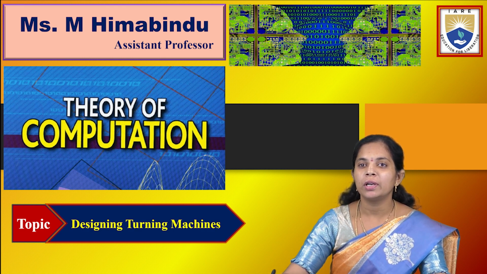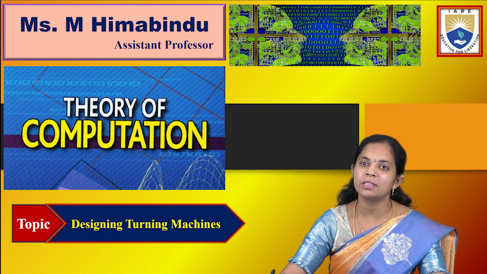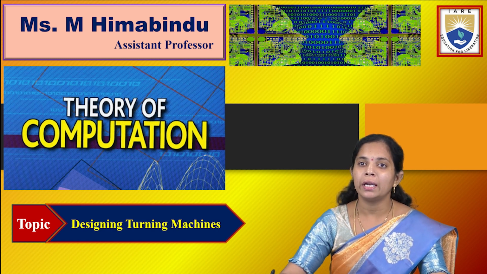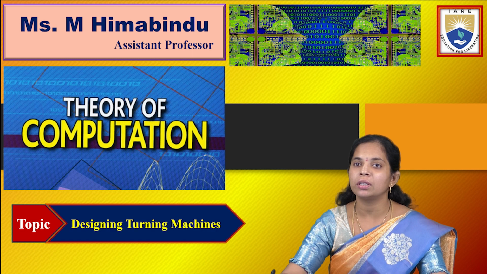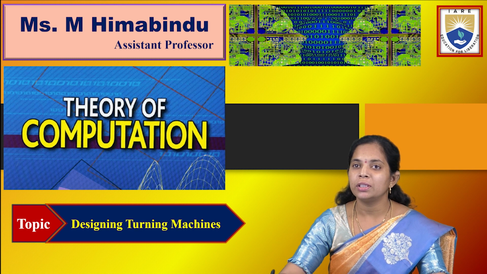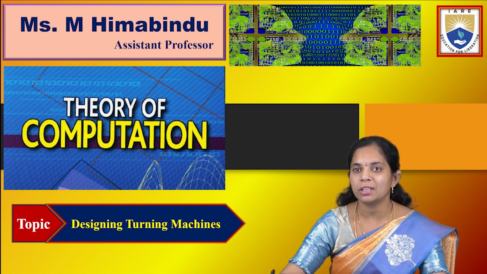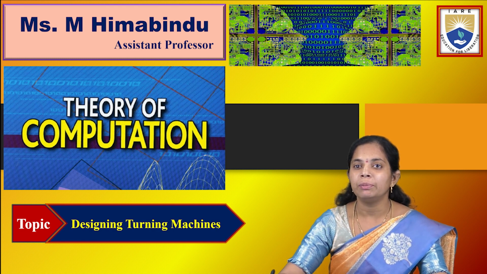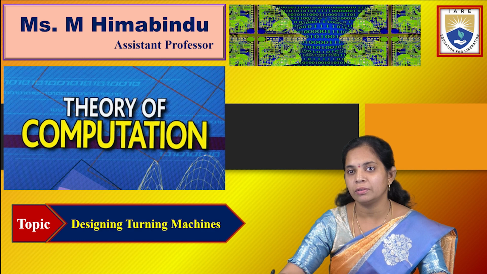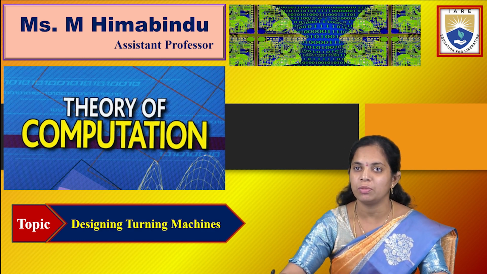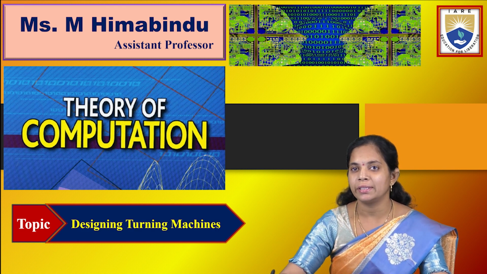So today in this video, I would like to explain the concept called designing the Turing machine. In the previous videos, we discussed what is meant by a Turing machine, what types of languages we have, and what types of grammars we have in the entire theory of computation. Here in this video, we will discuss how to design a Turing machine with examples. What are the limitations of the previous finite automata and regular languages, and how to overcome them in the Turing machine. So here we will discuss with the examples.